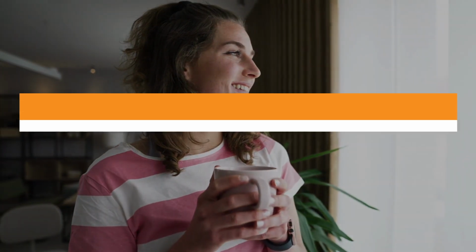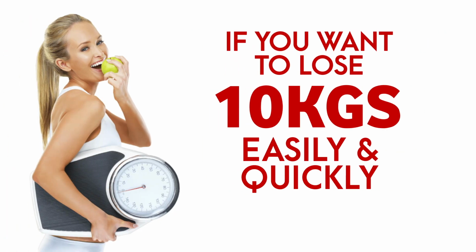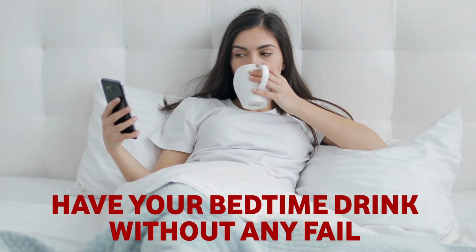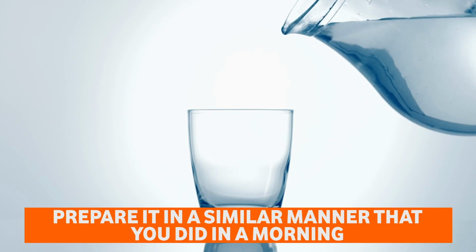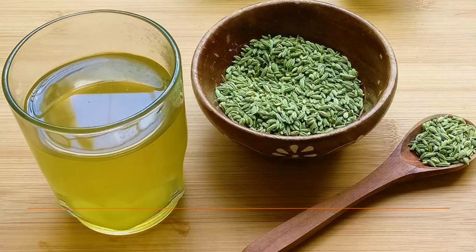Now let's proceed towards our bedtime drink, which is very important when it comes to your weight loss journey. Now if you want to lose 10 kgs easily and quickly, all you have to do is follow this diet plan A to Z and at the same time have your bedtime drink without any fail, for which you can have saunf water or ajwain and jeera water, again as per your own preference. If you want to have ajwain or jeera water, then you can prepare it in the similar manner that you did in the morning itself, or you can have saunf water in a similar manner.